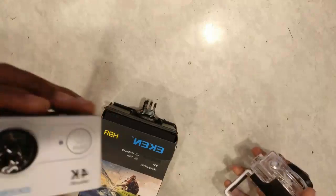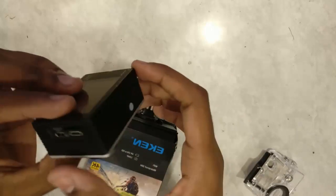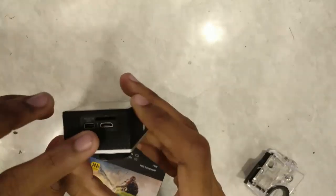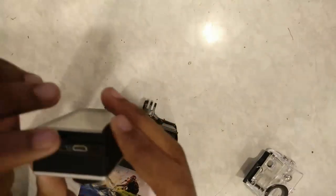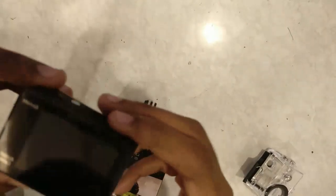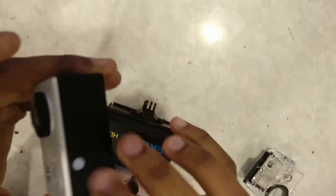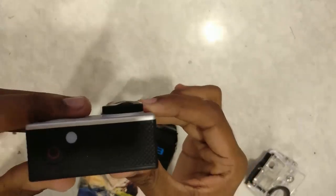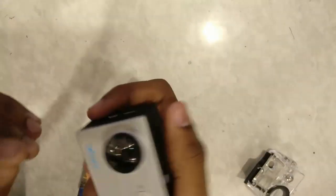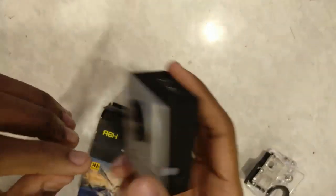And here is the camera. As you can see, this is a 4K camera, and here is your charging and HDMI port and micro SD, where you can put your micro SD over here. And here is a small display. Here is the navigation button, and from this button you can turn your camera on and off, and from here you can click pictures, and you can start or stop your video. And I'll show all the mounts to you. So I'll open it and then I'll show.